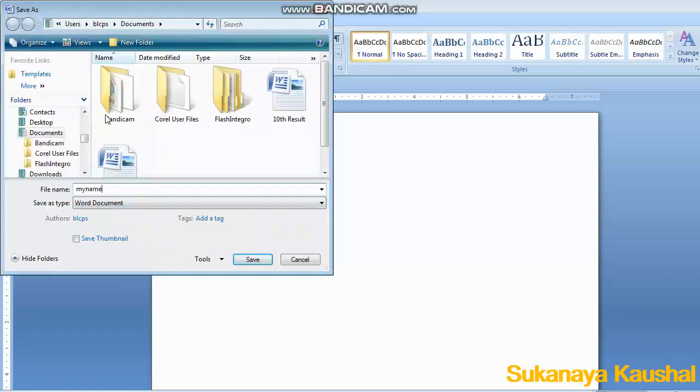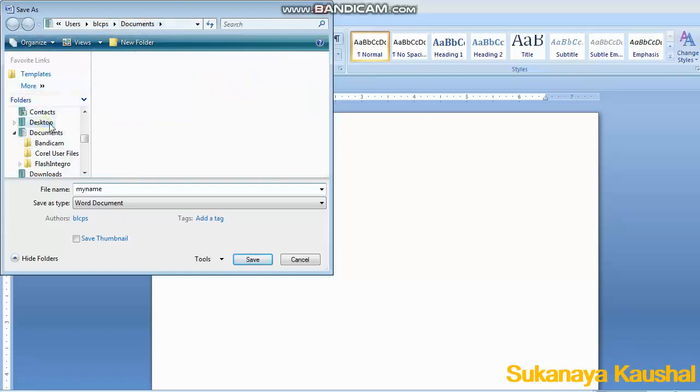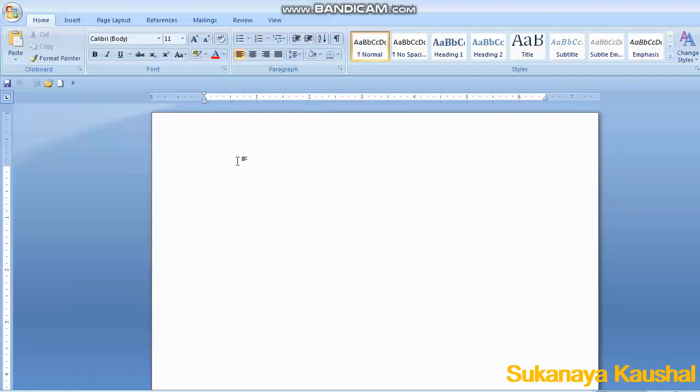I am saving it by my name, and it is saved on the desktop. This is a Word document kind of file, so I am saving it as it is. Here you can see the title is visible, the file name with the docx extension, with MS Word.